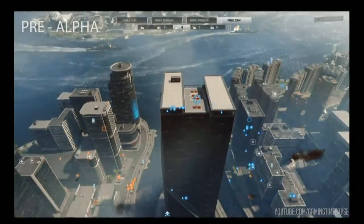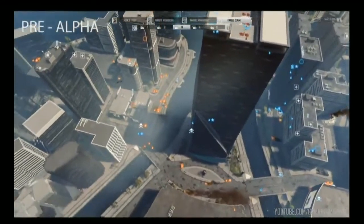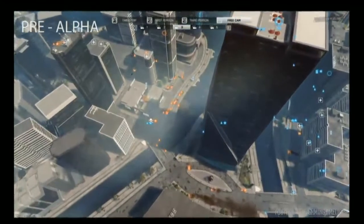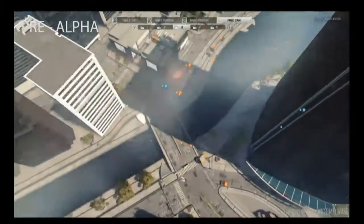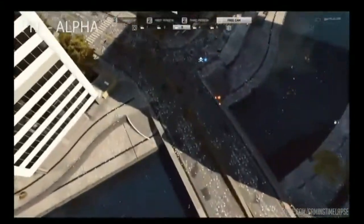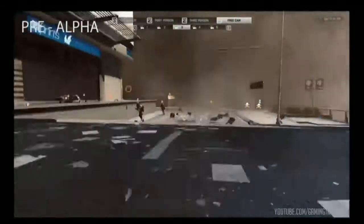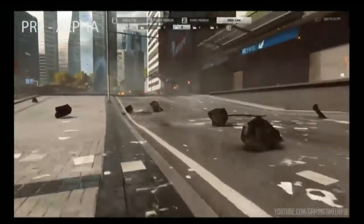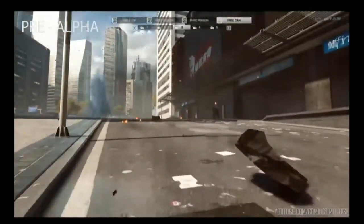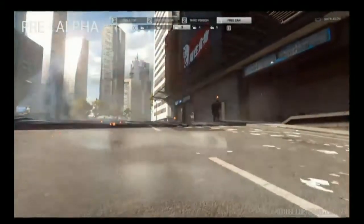For those of you just now tuning in, well, welcome. We've been doing this for a couple days now. There's so much you've missed, and I definitely recommend checking out a lot of the videos. One of the things that shows right here is how quick you can move through. There are different speeds you can utilize with the free cam, so you can go very slow and cinematic, or you can fly by things and get to where you want to.